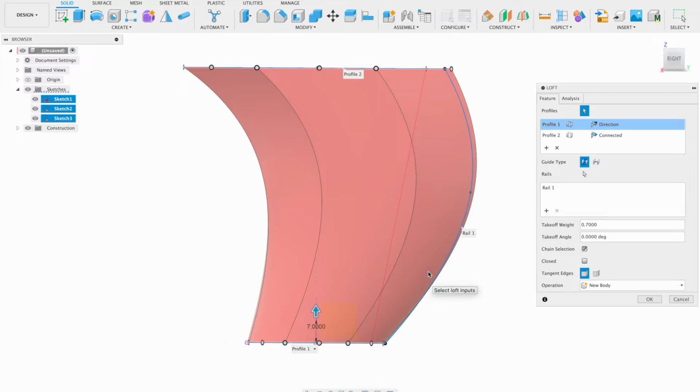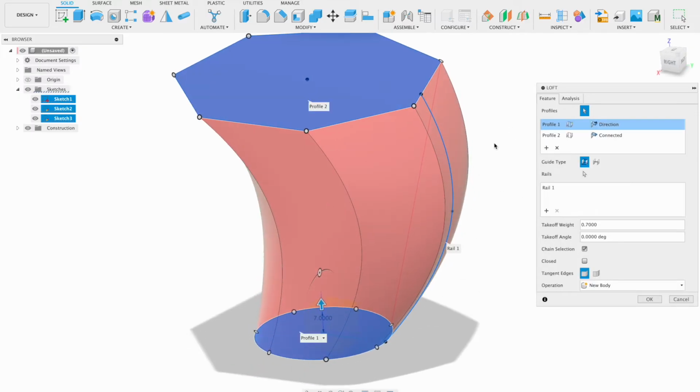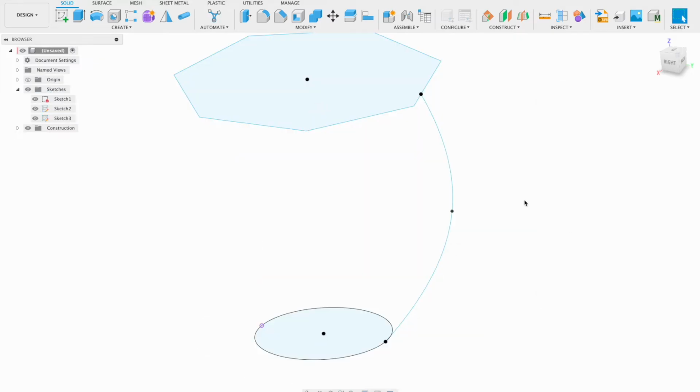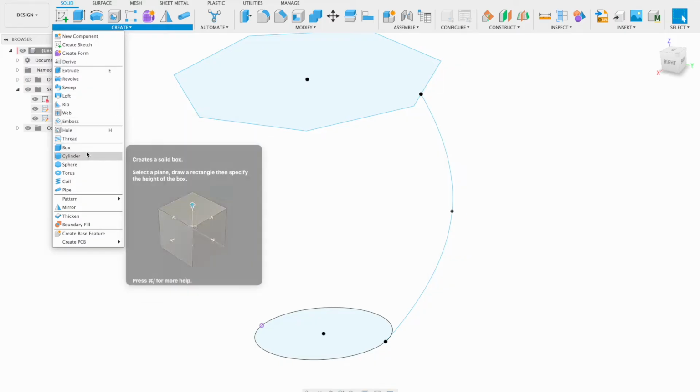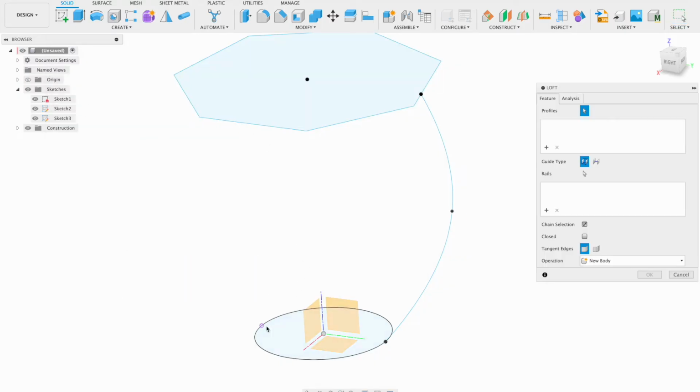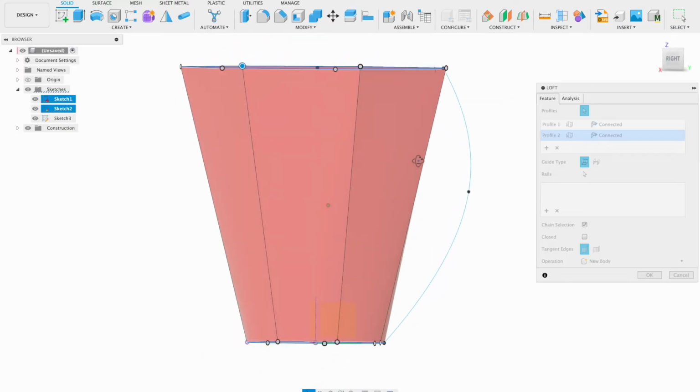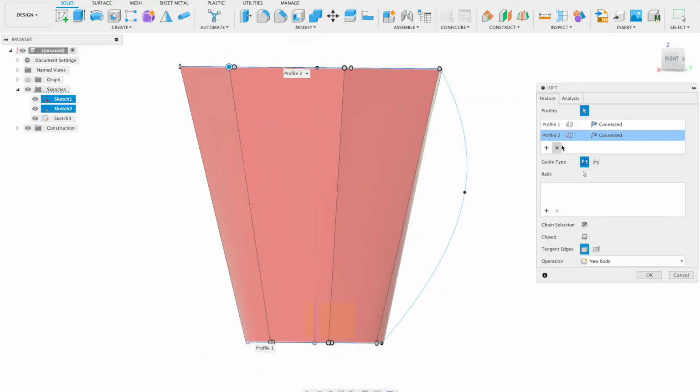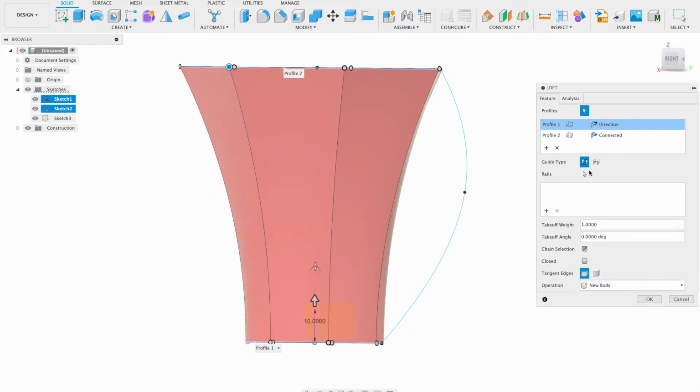Now, maybe it'll be easier to understand if we get rid of using the line. And if we cancel this, let's make a loft without using our guide curve. Okay. And let's say, instead of connected, let's say direction. Okay. It's much easier to understand in this way.